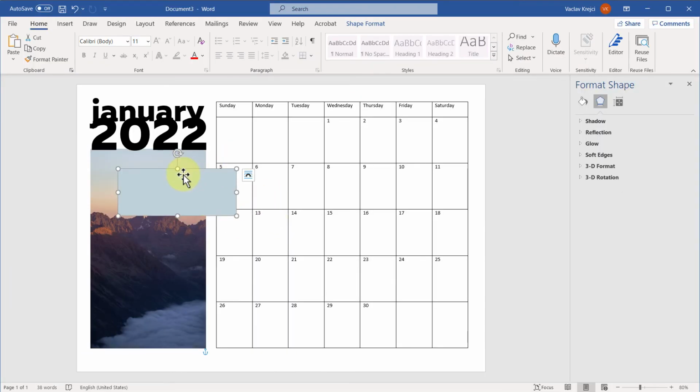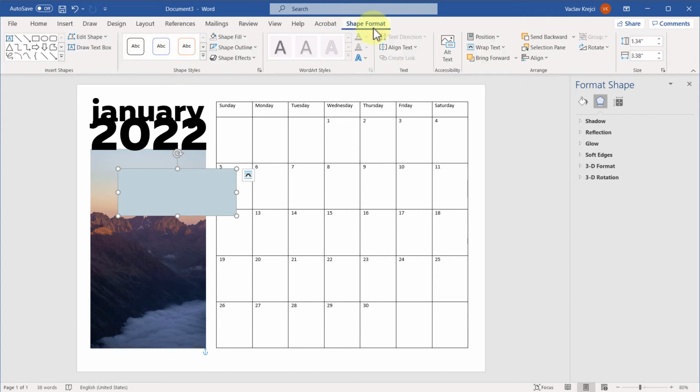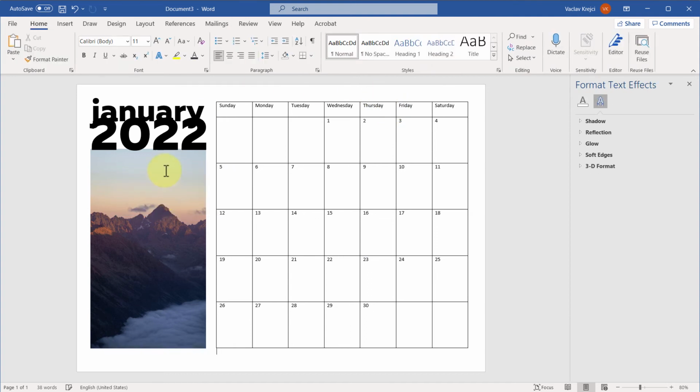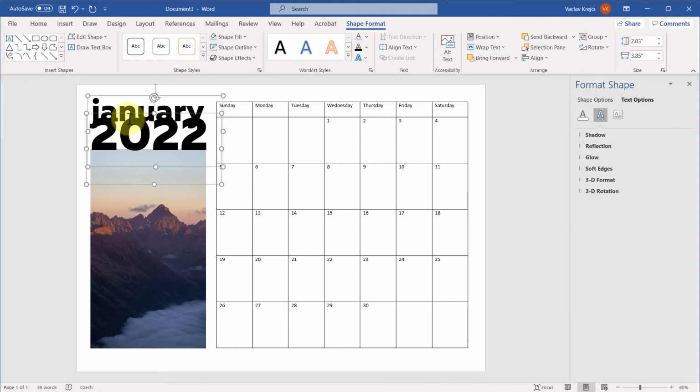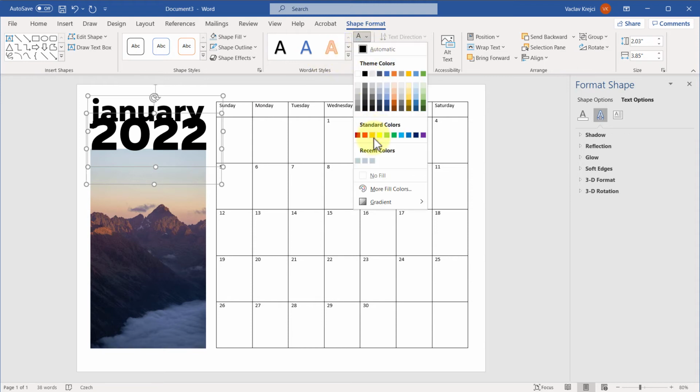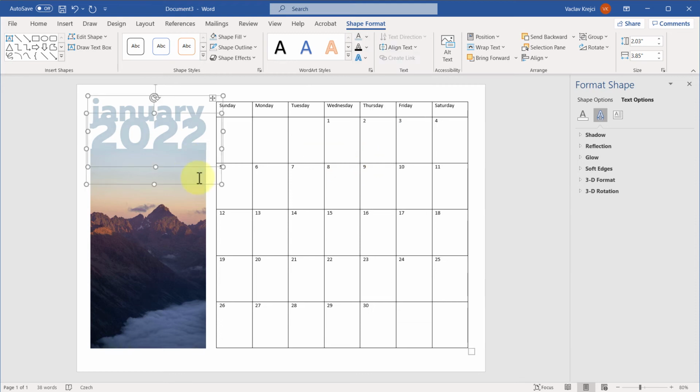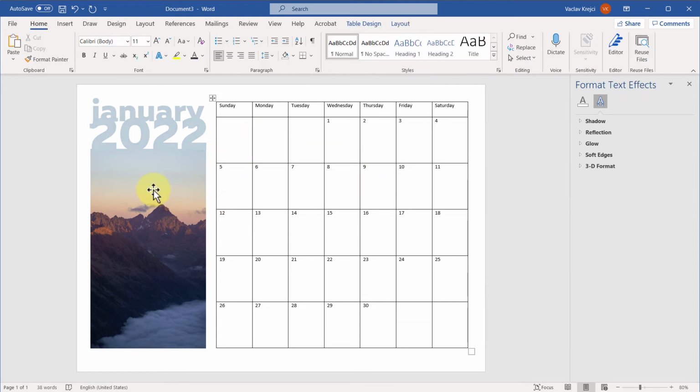Now in order to see those swatches, I have to jump into the shape format, open shape fill, select more fill colors, and just click OK button, and that will cause the color to be inside the swatches. So now what I can do is I can select both text areas and select the font color and select one of my recent colors. You can see I've already pre-recorded this tutorial multiple times, so I have more recent colors, but this one should be the right one. And I'm pretty happy with the result. It looks fine to me.